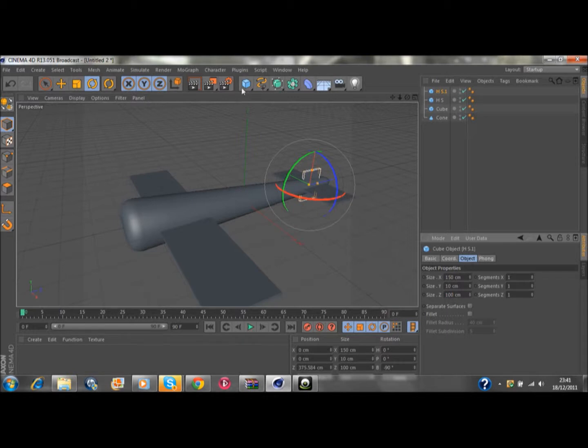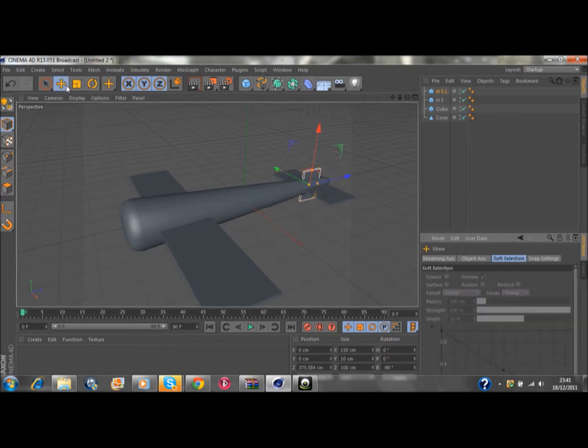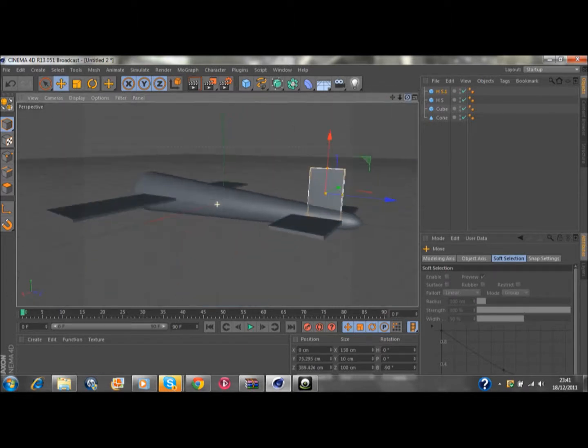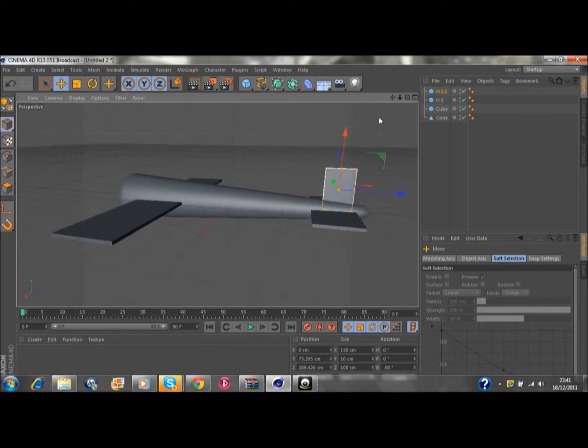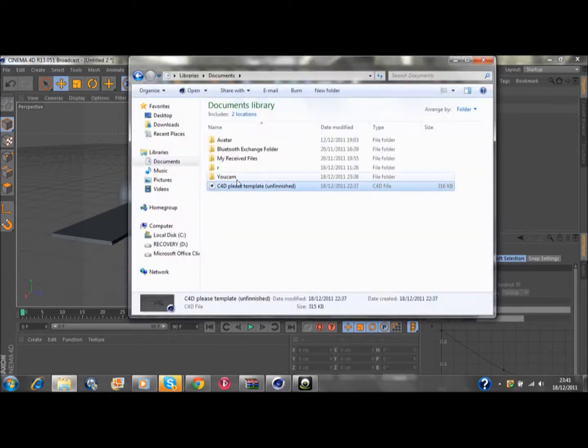Yeah, there we are. So now we want to move it up and in position. Now it looks a bit wrong, so let's change this down a bit. I just need to compare this to the sketch.